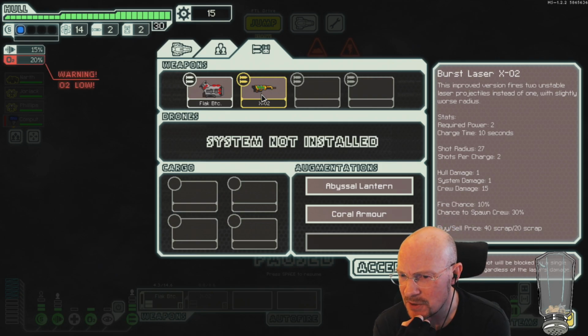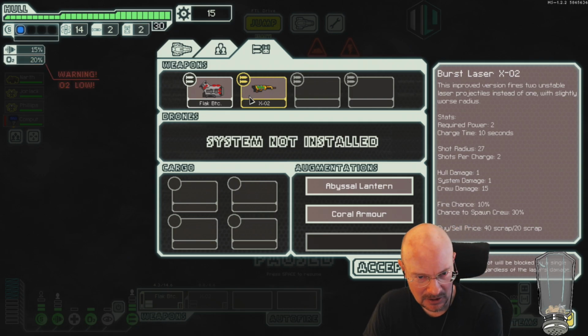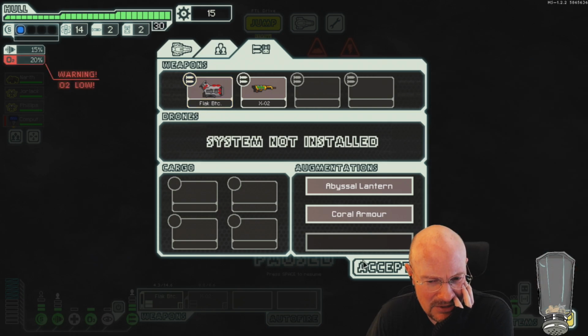So this chance to spawn a crew is a chance of critting, right, RPGNerdos? Flak Battlecannon is a rework of Flak 2, your attempt to make Flak 2 viable. If you have some accurate weapons, you just need a way to get through shields. It's 4 seconds faster, uses less power, giving a stunning amount of projectiles. Well, this is way better than a Flak 2 for sure, even though it's ridiculously inaccurate. 1 less power, basically it cancels out shields, but it's slow. It's a decent balancing attempt there.